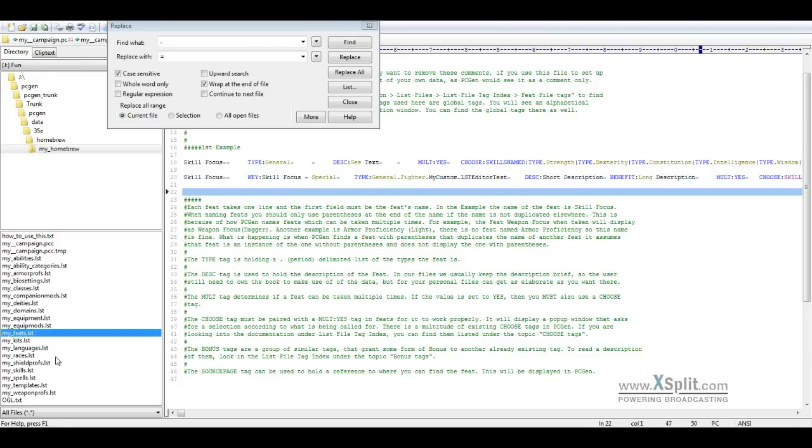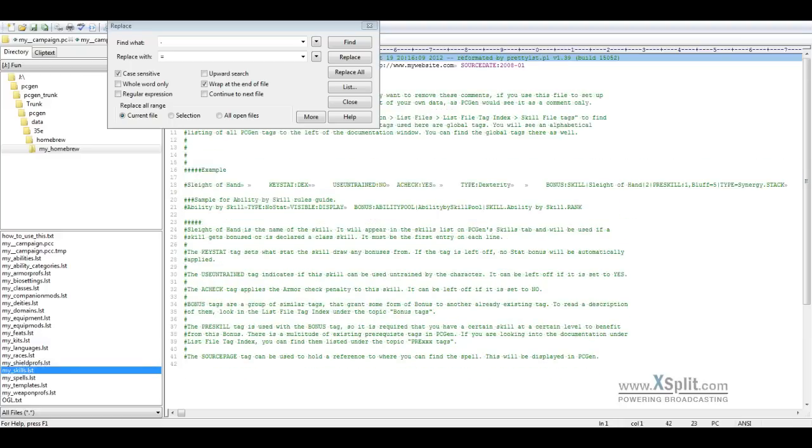Going on, skills. We have Sleight of Hand, which is the one that's set up here. Sleight of Hand is the name of the skill. That's what's going to display unless you do output name again. My amazing stealth is what would display then. The key stat is referenced by the abbreviation in the game mode. We use the standard abbreviations: strength, dex, con, int, wisdom, and charisma.